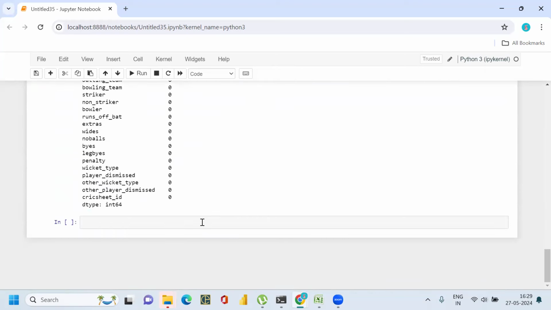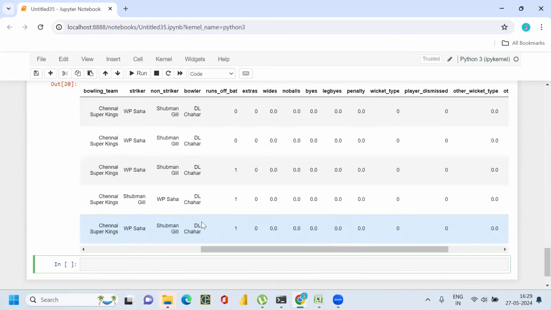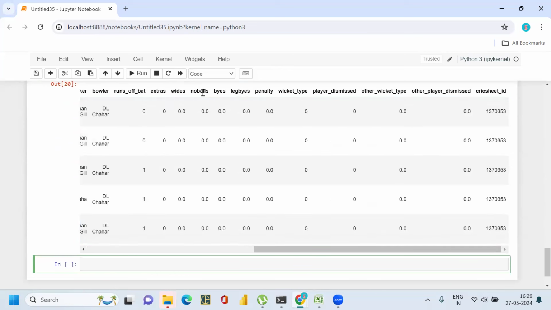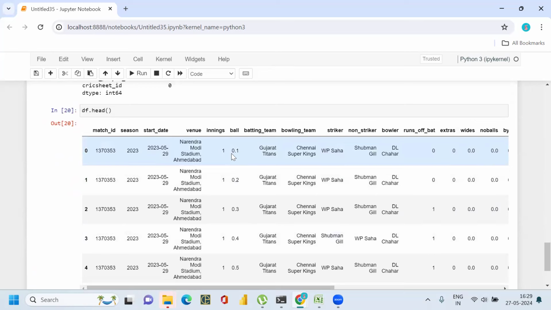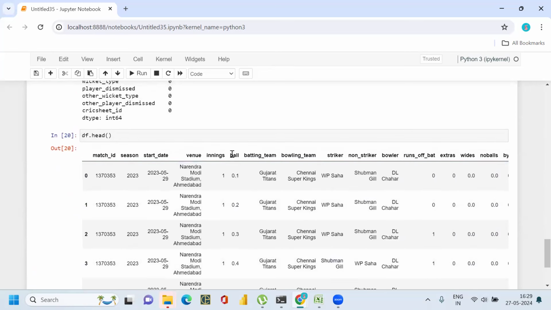Now I have the data with 0 null values. Let me see the head of the data frame. See, previously we had nulls after extras and wides, and now all null values are filled with 0. Okay, so let's do some analysis.